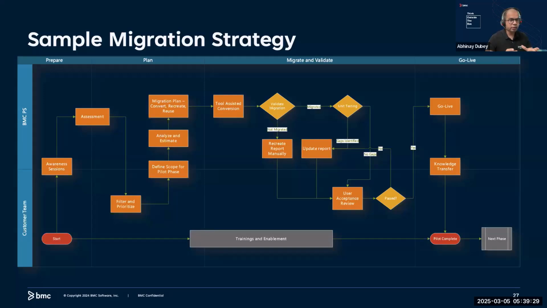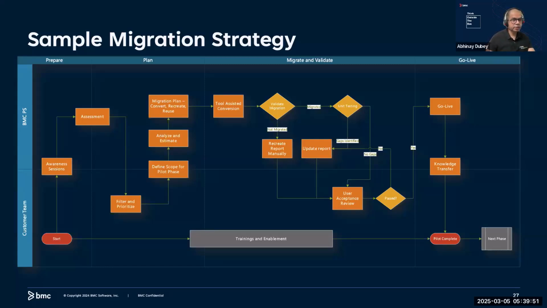So the recommendation is that you take your top priority reports as your first phase, the pilot phase, and do the migration for them, a much more focused approach for that small set of reports. And once you are done, take up the next set of priority reports.